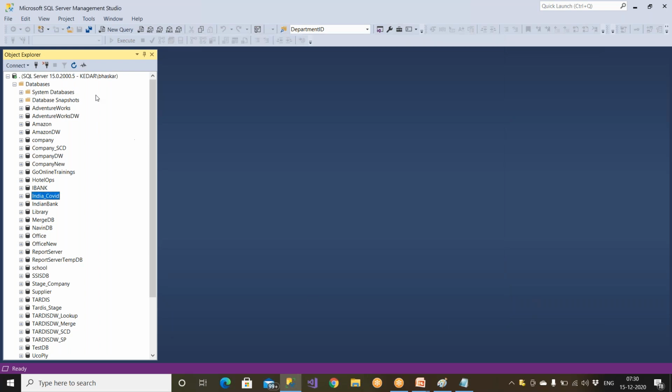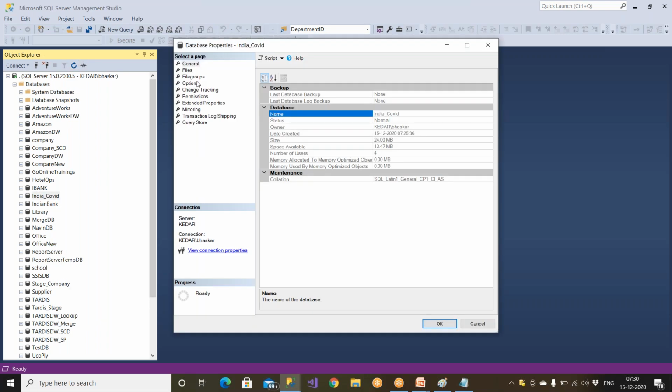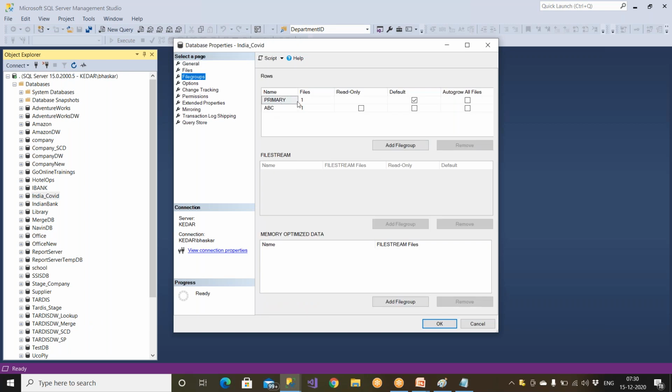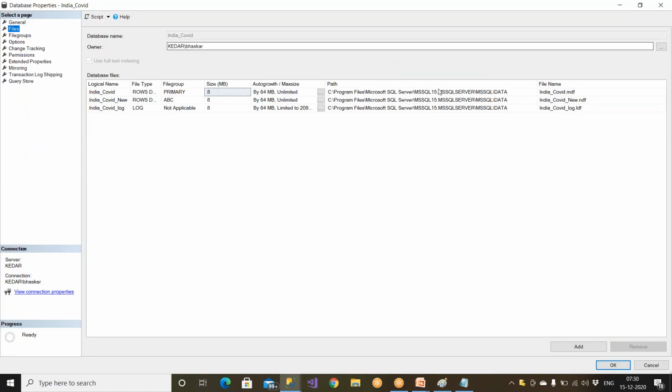Clear? After creating, refresh once, then right click, go to Properties, and go to File Groups. Now there is one file here, one file here. You can see this is an MDF file, this is an LDF file, the log file, right?